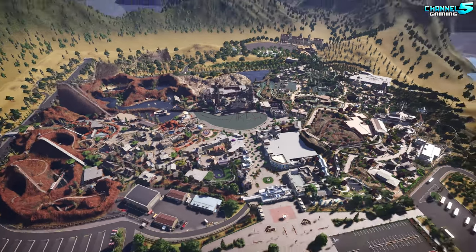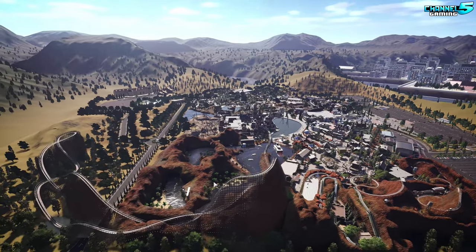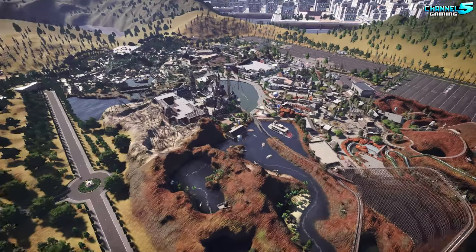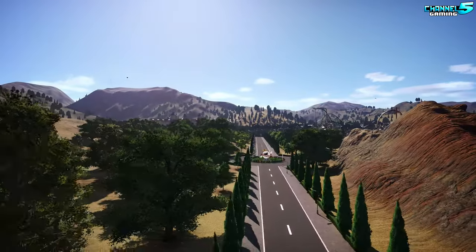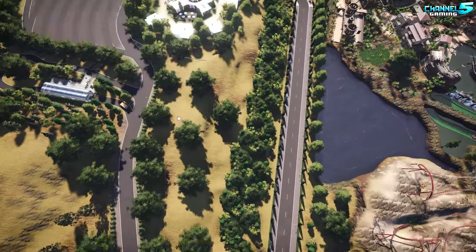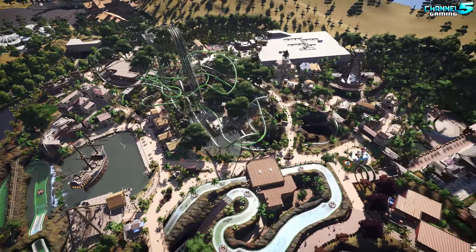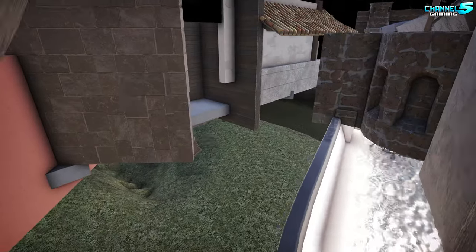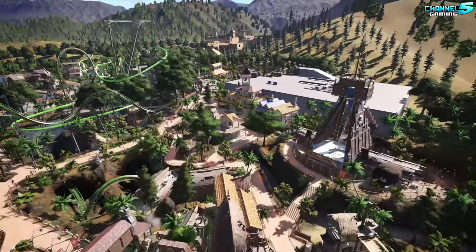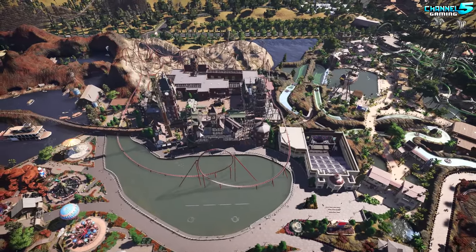I usually like to ask you guys to leave me down in the comments below what was your favorite area and why, what was your favorite coaster and why, and I try to do the same for myself. I didn't even notice this big strip here that also divides and goes through a really intricate road system. I really like that. I'm going with the Pirates of the Caribbean. I just loved it. I thought it was really well done. And favorite area, steampunk. I thought that was really, really good.